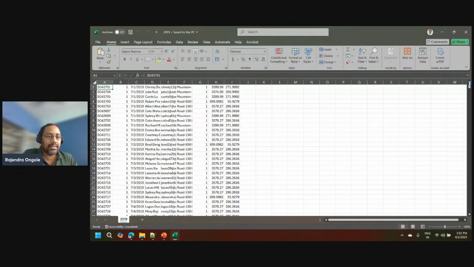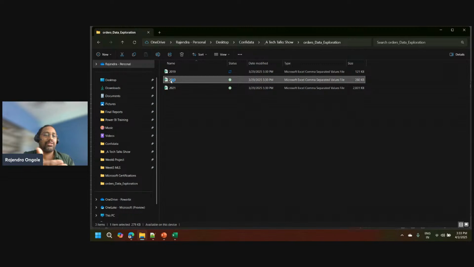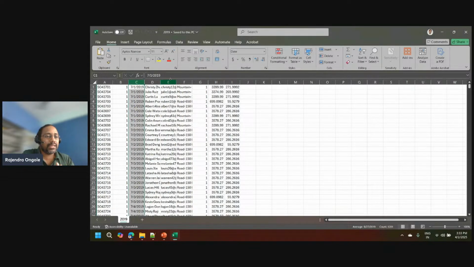So these are the IDs. It is completely structured. It's following some kind of a format with the page name, like sheet name 2019. Maybe this is a structure. Last items like number of items are there, email IDs, names, and maybe this is an order date and order numbers and so on. Fine. Let me open one more file and let's see how the structure looks. Suppose you are following the same structure of the data without any deviation, like new columns or some additional setup. In such a scenario, we can combine all these three 19, 20, 21 data sets into one single table by using this Spark engine, or maybe other ways like dataflows, the online Power Query editor, by using append transformations and so on.